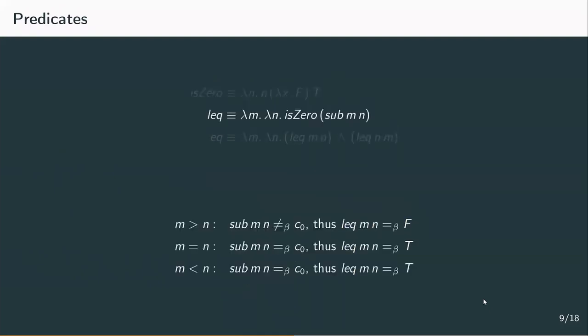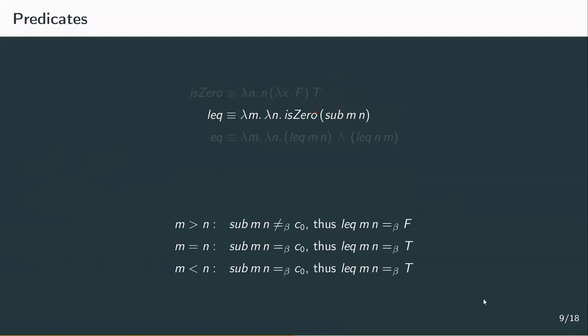Continuing with the second predicate, we look at less equal. The analysis of this term is also quite easy. The term takes 2 Church numerals as its inputs and checks whether m minus n is 0. Here it's important to remember that the subtraction term never returns something smaller than 0. If the result of m minus n is less than 0, the subtraction term returns 0. Luckily, we've already constructed and checked the used functions is 0 and subtraction.